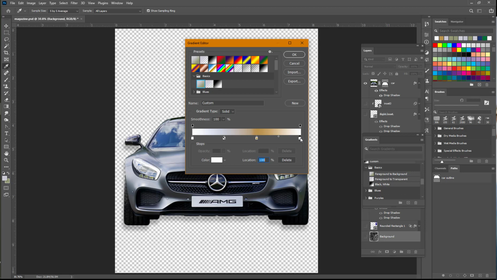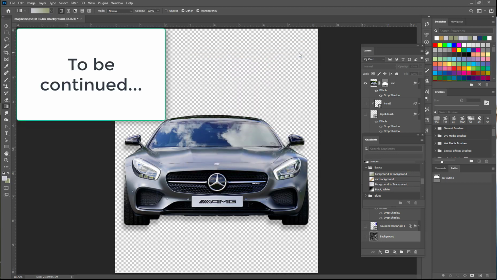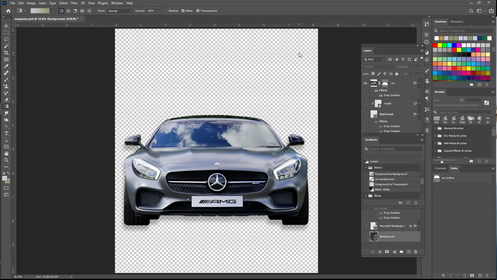Set its location to 100%, and it's duplicating the white. In the name field, call it Car Background, and click the New button, and that's going to save our gradient. Clicking OK will close the dialog box.